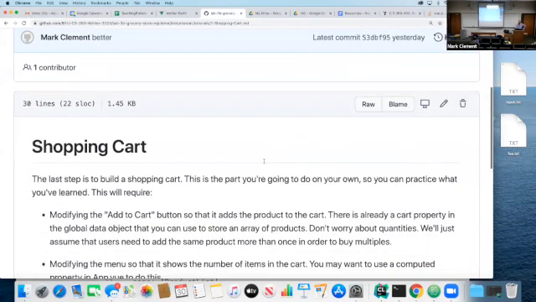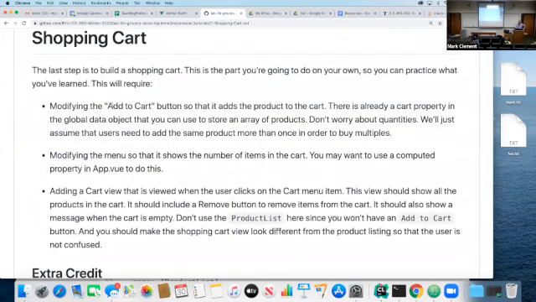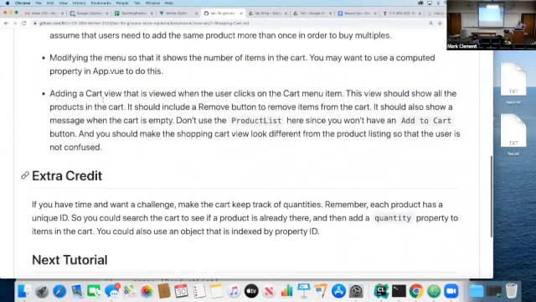And so here you need to put the add to cart button, make it do something. And you need a cart view so you can see what's in your cart. So hopefully those are something that you can jump in and do. If we get done with this other stuff, we'll maybe work on some of that today. You guys tell me what you want to do. I'm happy to do whatever you find helpful.